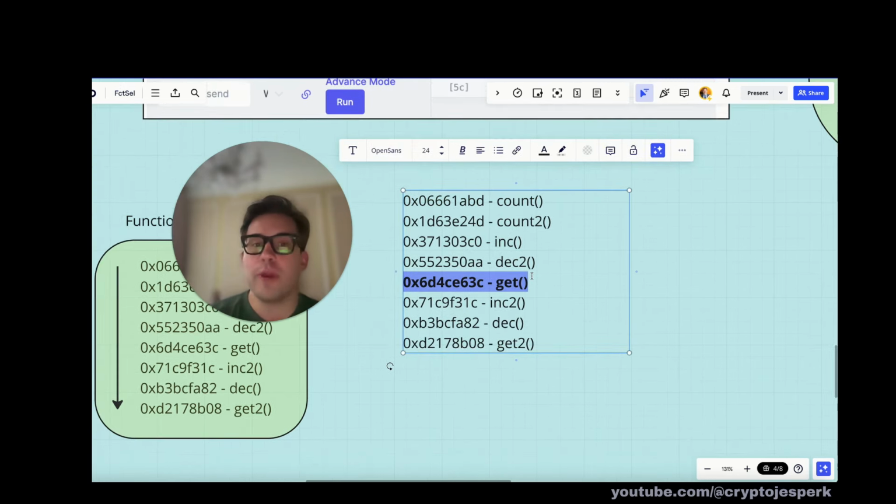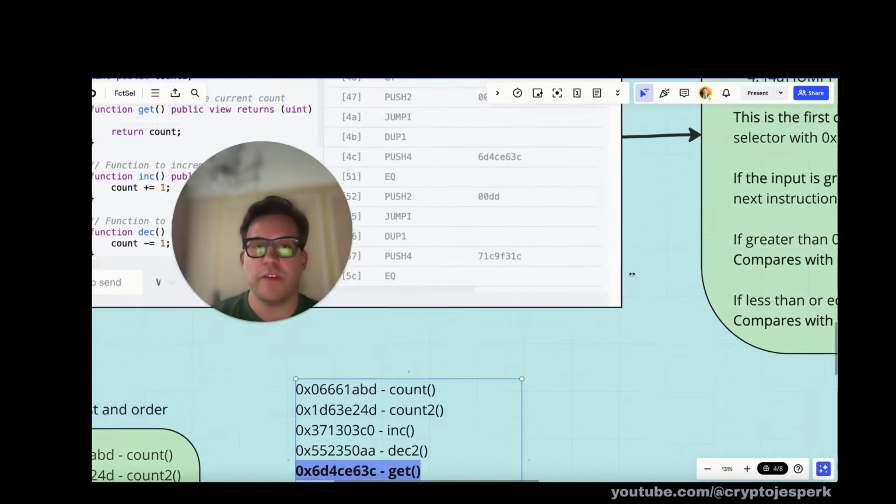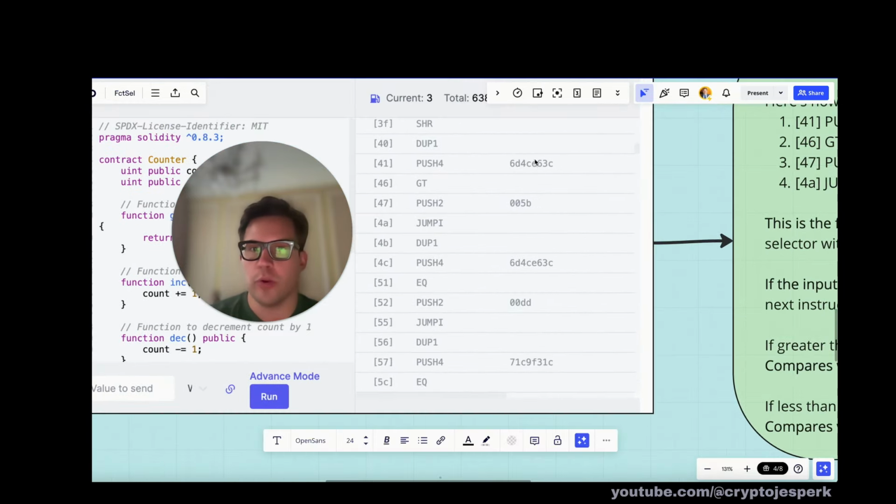All right. So now we have the middle element. And you can see this is exactly what's happening here early on. We're actually going to push the middle element, and of course the compiler has stored that ahead of time in its binary search setup and all this stuff. It's not something it's finding live. This is already the deployed code, right? But now we're going to say, is the incoming function selector greater than this, which is the middle element of the list of our functions?